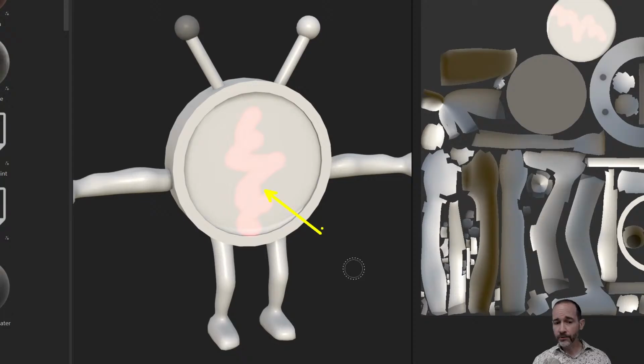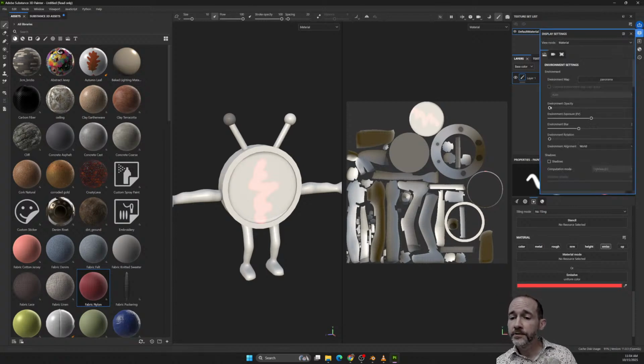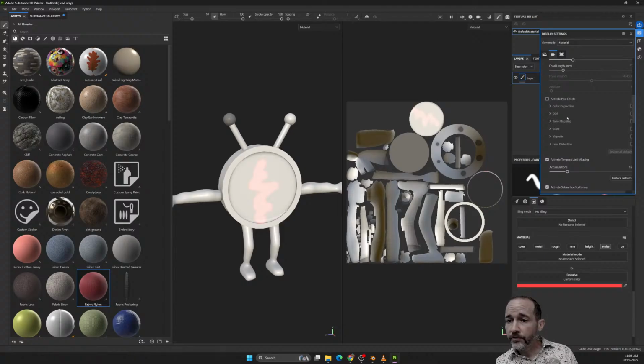No data, no glow, but here, if we want to see it, we can come over here to display settings, down to post effects, down to glare, glow, bloom. Very little agreement on what to call this.